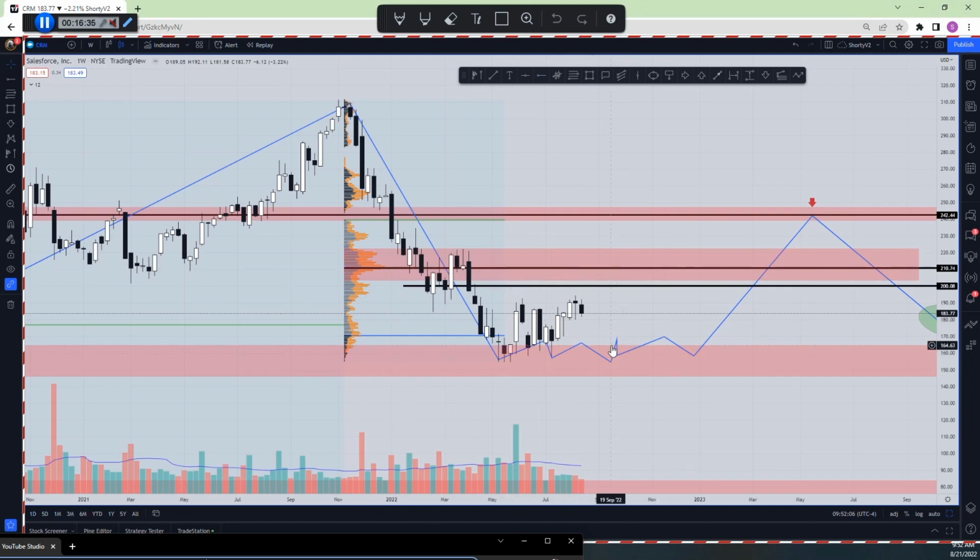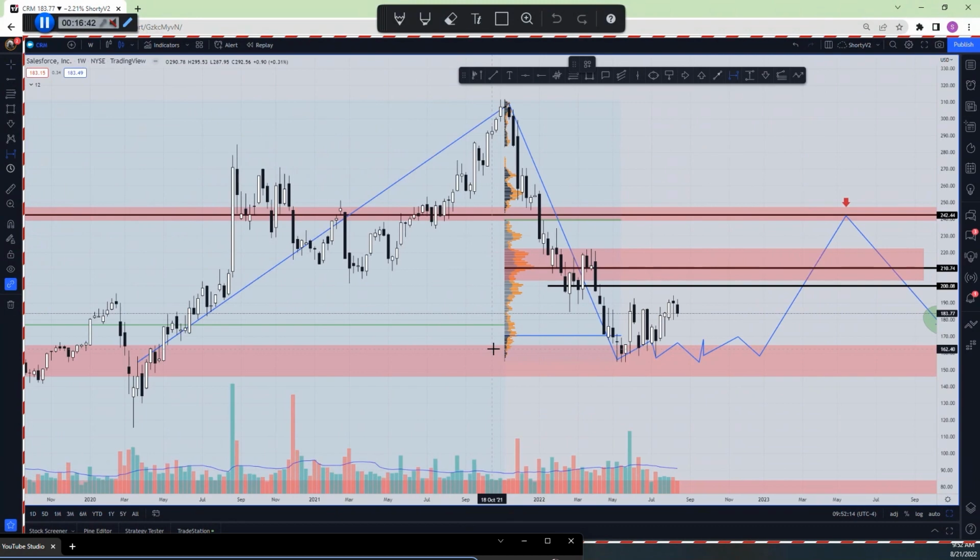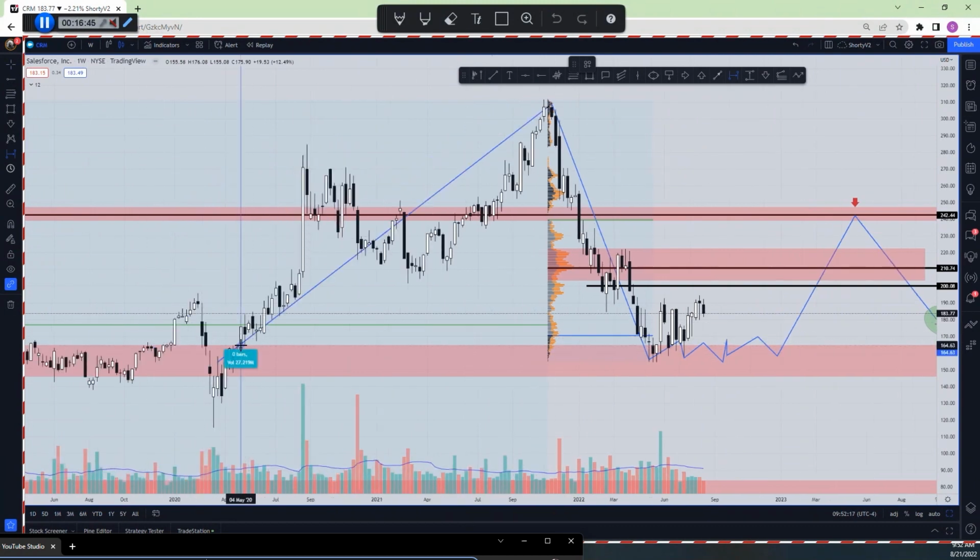But if we grab this at the 160s and you play 200 calls for a couple of weeks out, you can figure out how long it takes. From last time, from here to 200, it took 105 days. So it took 3 months. So you will need to play options that are 3 months or further out every time it breaks. Here, I took it on the break of this demand, and then it reached 210 in 105 days, so 3 months. Does that make sense now how you can think about options and timing? Do you guys follow? Yes.